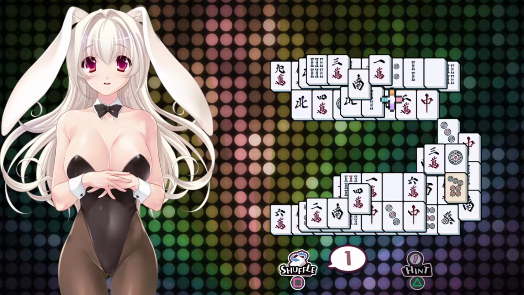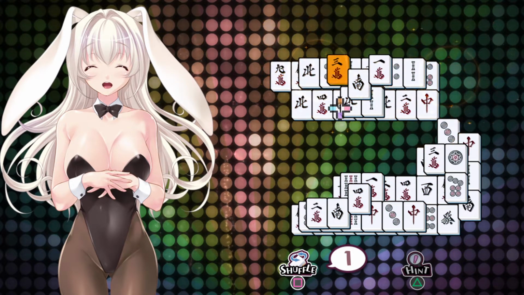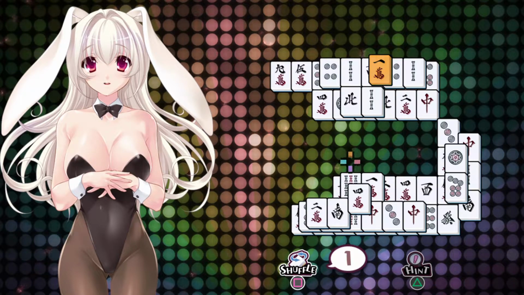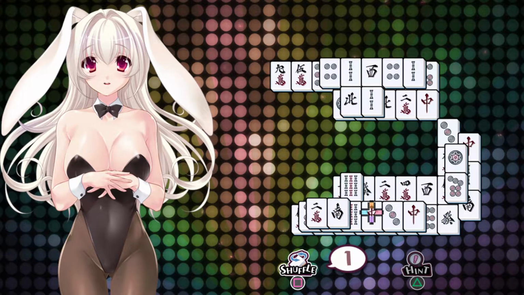Almost done, but don't seem to be progressing very quickly now. Triple roof, that one's there. We got this six, and six needs to go away, and so does this blank one. The other blank one is behind this one. Alright, you should be able to remove it now. Twos. Yeah, actually.